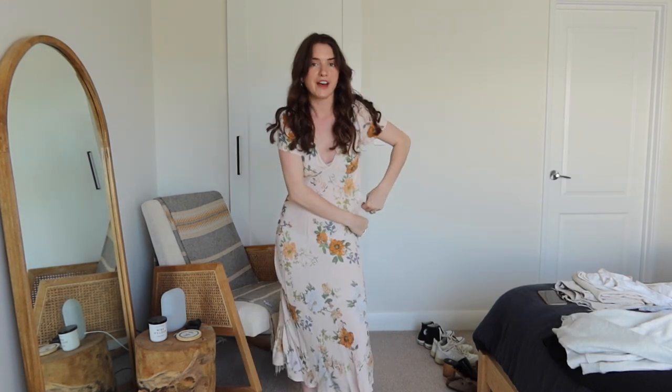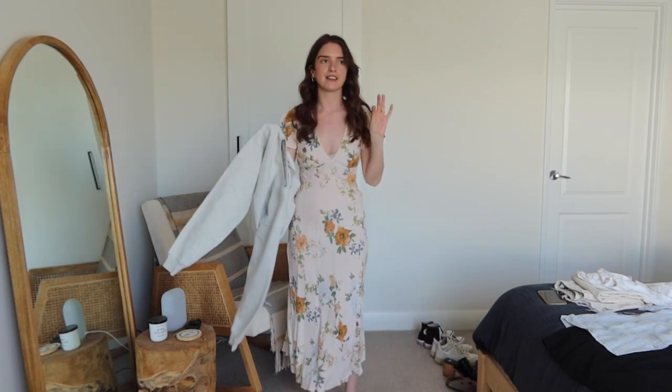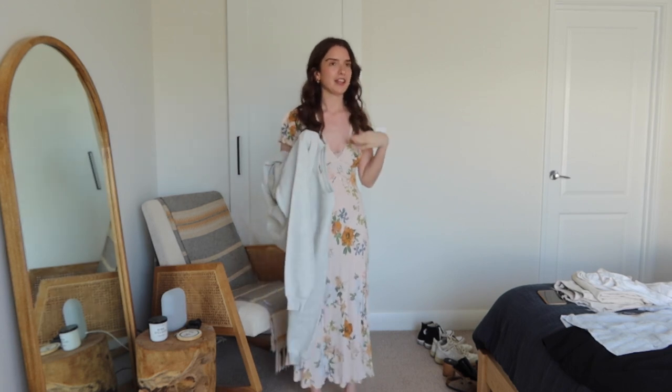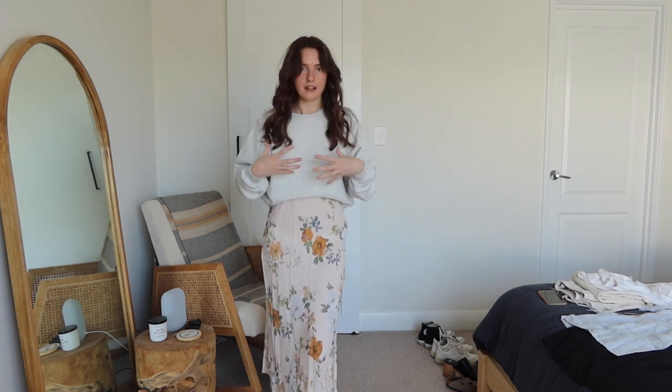A fun fact about this dress — this is the dress I wore in my engagement shoot a few years ago, and it's from Zara. The great thing about it is you can just re-wear it all the time, whether that's casually with converse or even with heels and nice makeup. This sweatshirt is from Jeff, but if you want to wear any staple gray sweatshirt — even a boyfriend sweatshirt — if it doesn't cinch in the waist, wear a belt and just tuck it up so it has that desired puffy effect and it's not hanging down.